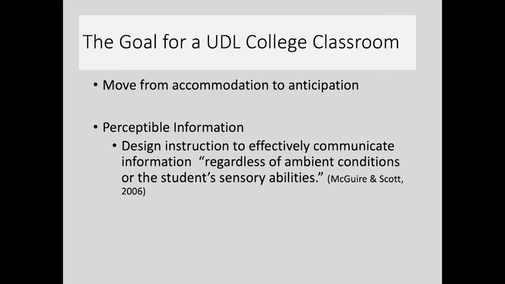They might not want to be seen as different, or they might be in a situation such as with color vision deficiencies, where they might not be aware that their needs are different from the needs of others. The goal for UDL in a classroom in college is to move from adaptation to anticipation. It's a change in mindset. So instead of making adaptations once you find out about the needs, you're anticipating the needs of the learners and providing instruction and learning environments that will meet those needs, your scaffolding.